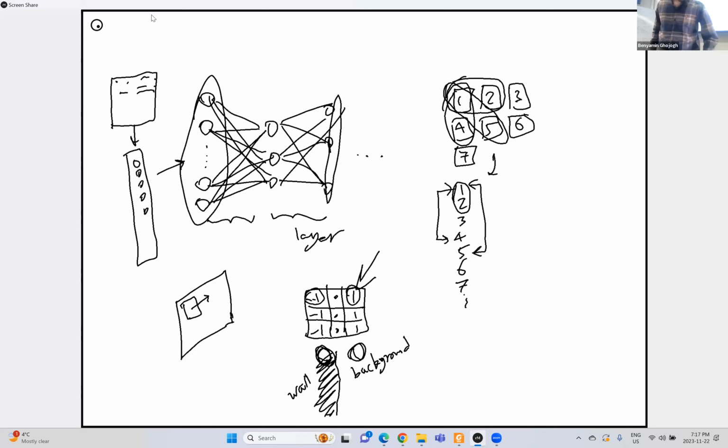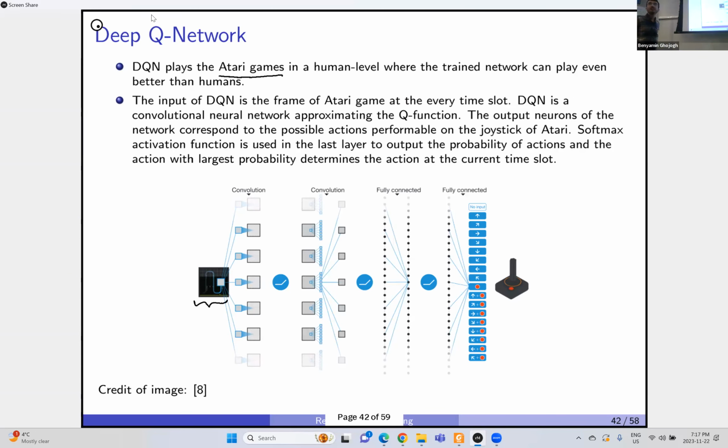Where were we? Okay. Here, we have the frame of an Atari game. And as I said, we don't want to reshape it. So we use a convolutional neural network. And in a convolutional neural network, usually we have a bunch of convolutional layers, and then we have a bunch of fully connected layers. I introduced both of these just minutes ago, okay? Why do I have to have fully connected layers at the end? At least one fully connected layer I have to have, because at the end, I want to do classification here, okay?